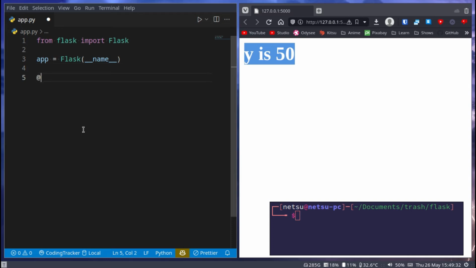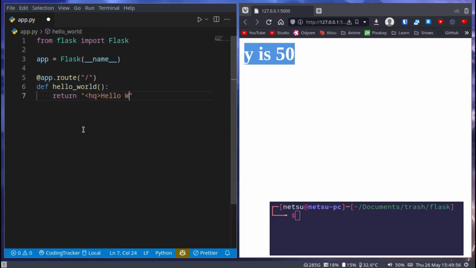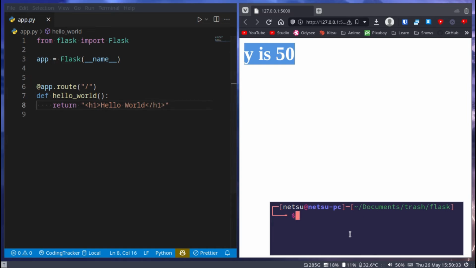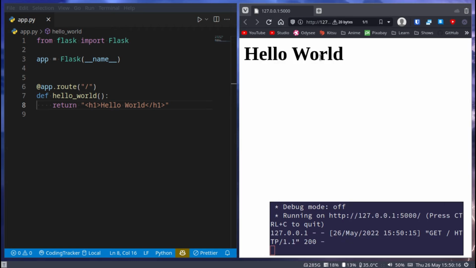And then to add a route, we can say app.route, and we'll be discussing this in this tutorial. And then just create a function, hello world, and this will return hello world. Cool. Now if we say flask run, then if we refresh, we get hello world.